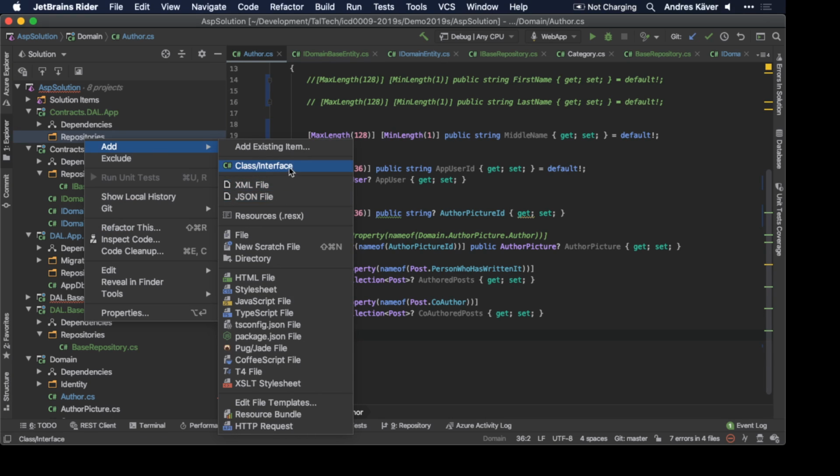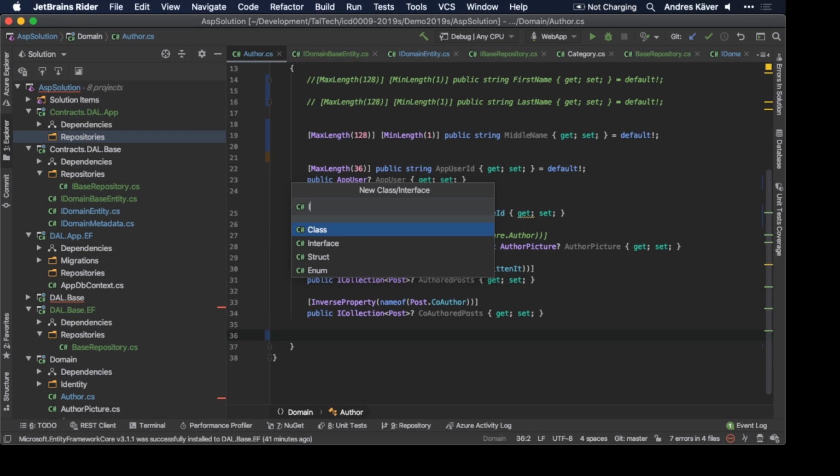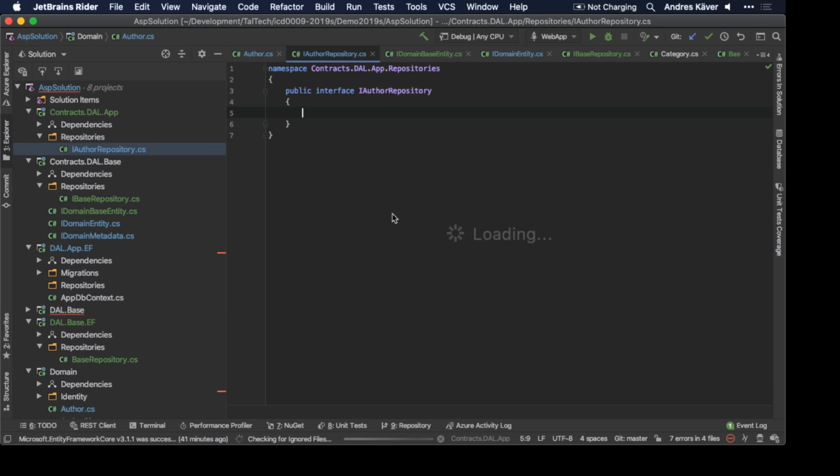So add a new interface. So this is now already a specific thing for our own application. So now we have already fixed everything. This should be, for example, author repository. And it's an interface.